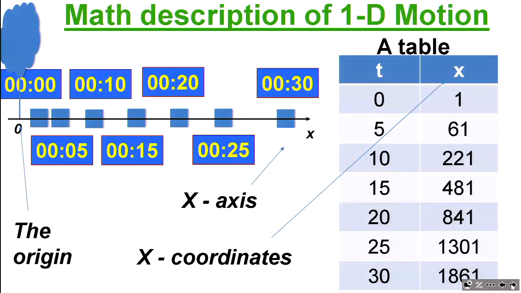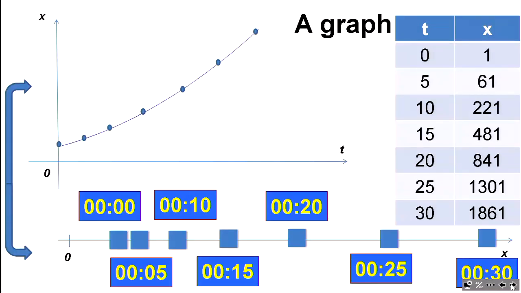So what can be done? What can be measured? What can be calculated? So first, if we know the coordinates, these numbers for different times, we can plot a chart. At t equals 0, the object was, well, in my example, like 1 meter away from the origin. And then at t equals 5, 61, etc. What can we do with those numbers? Well, we can plot a graph. Plotting graphs and reading graphs is an important skill.